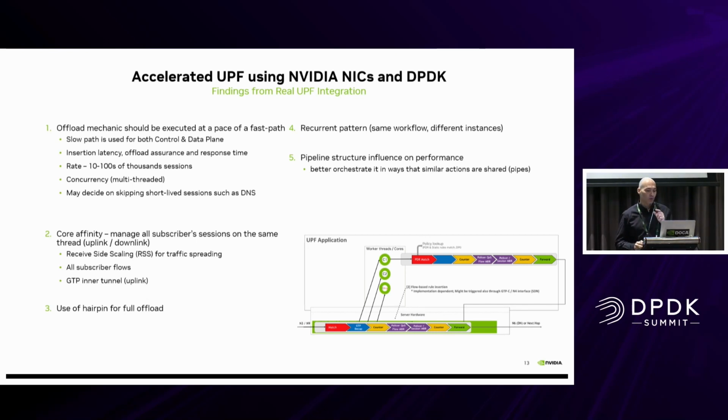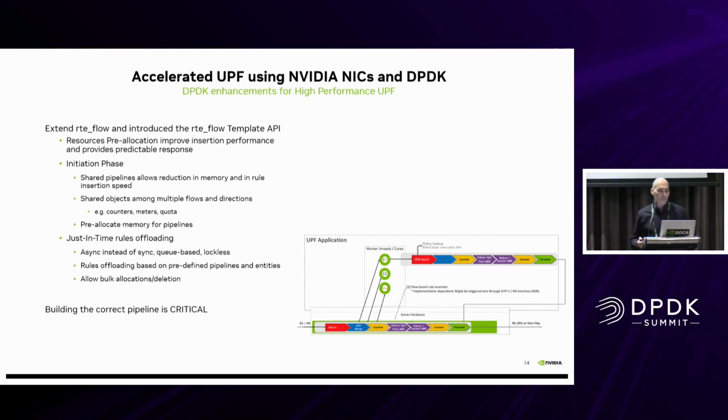We also identified that specifically for UPF, maybe for other applications as well, there is a recurrent pattern, the same workflow and different instances. Many users will be applied with the same kind of workflows, but they will have different counters and different values for the counters, but the pattern is the same. And the pipeline structure influence on the performance means that in some cases you can do this section and the other afterwards, or you can switch the ways, or you can maybe align them together. So the definition of what kind of structure you choose for the pipeline influence on the performance itself, because the NIC itself needs to identify the rules, needs to go between tables, and if you're able to find a common work and do it first, just for those that are relevant, you can reduce the time that it takes the packets to go inside the hardware itself.